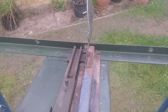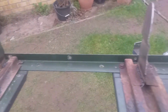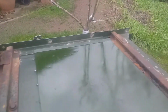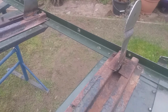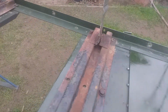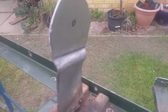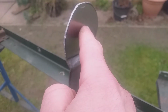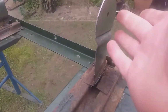Self-explanatory repair, really. Just putting on new ears for the seats. On this side, it needs another one to come up that side. We just need one more ear. So this is just 2mm mild steel plate with a bend in it. I'll put the hole in there for the seat squab later, when it's all painted up and fitted, so I can get it in the right place.